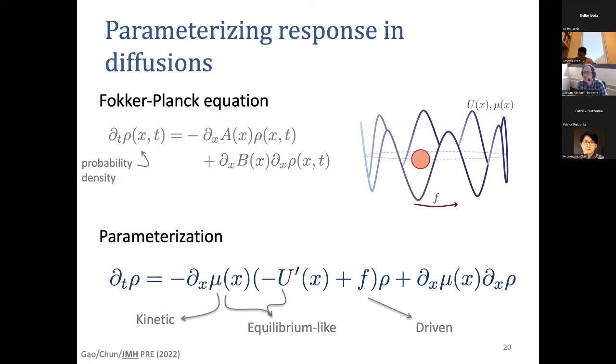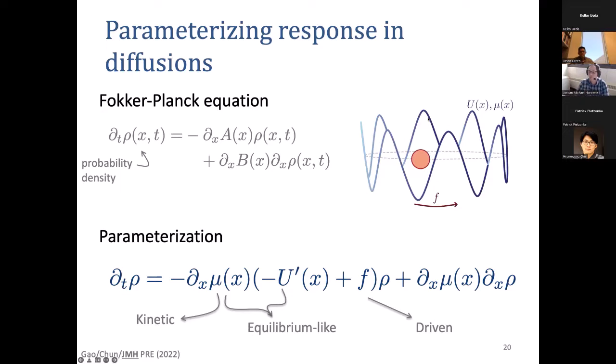And so motivated by the discrete case, in fact, by discretizing the diffusion process and studying the discrete case in this context, we came up with the following parameterization of the response into three functions, which I'll call mu, u, and f, which are very much motivated by the mobility, energy, and force of a single driven particle. So you can rewrite the Fokker-Planck equation as the derivative. You have your mobility, some energy, and a force. This is just reparameterizing A and B mathematically, as well as the mobility inside the noise term, right? So you can think of these parameters like a single colloidal particle on a ring, some external force with energy and spatially dependent energy and mobility.